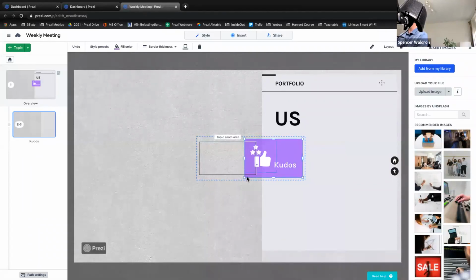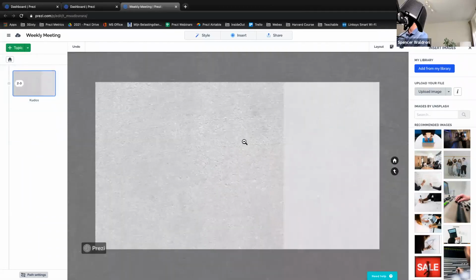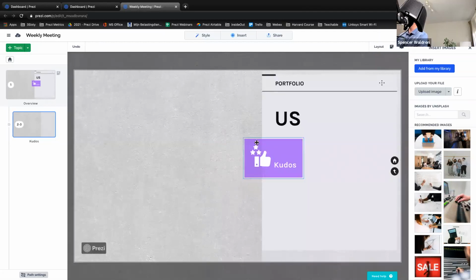So I'm going to go ahead and just make it visible on the outside only, and just for neatness sake, make this like this. So pretty much this is how I want all of my topics to be. So what I can do here is I click here and I add it to my library. And what this does is now I never have to build any of that again.